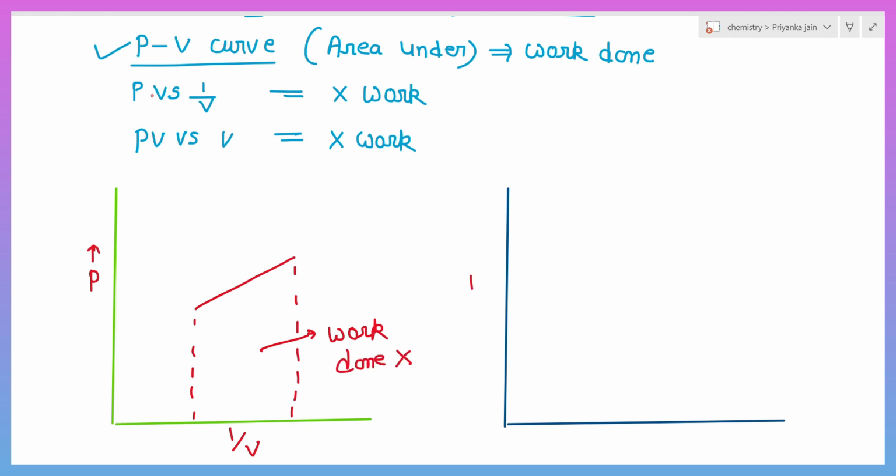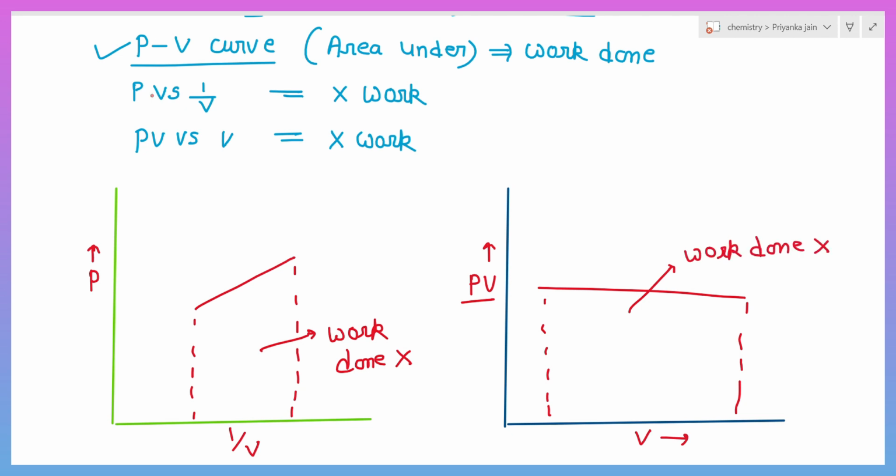Okay, similarly, if you are given a curve between PV and V, then you know that PV is a constant for the ideal gas. You will get a straight line like this. So if you suppose the area under this line will be equal to work done, no, this area is not equal to work done. Okay, from this you cannot calculate the work done. Now you will need the formula. You will need the value of V, and then you will have to use the formula that I have given you in the previous lecture. But you cannot use a graph for finding out the values of the work done.